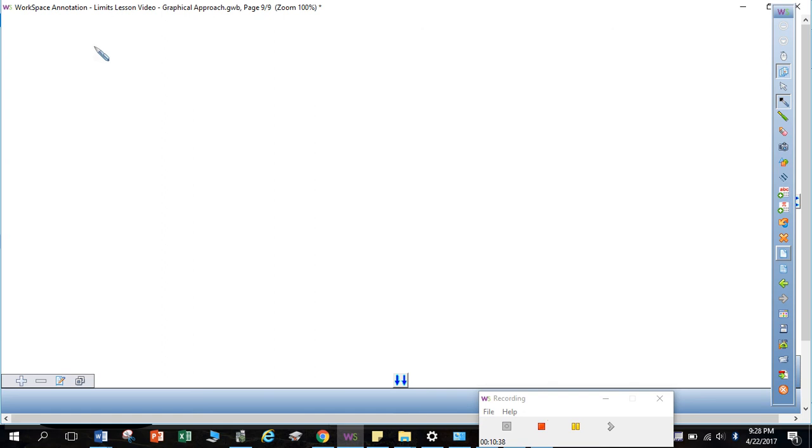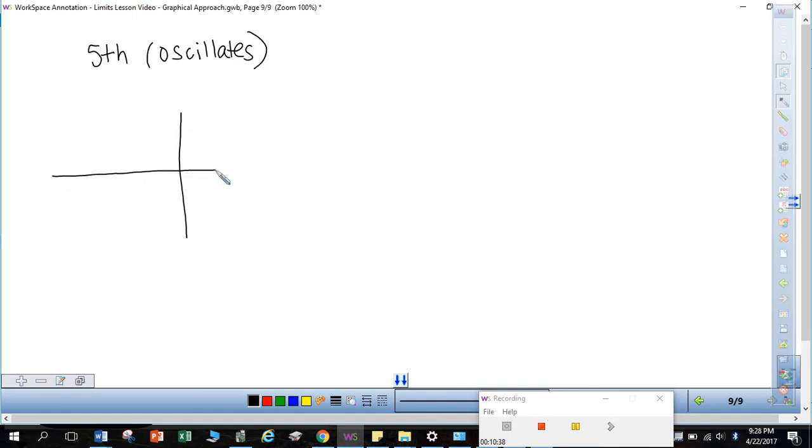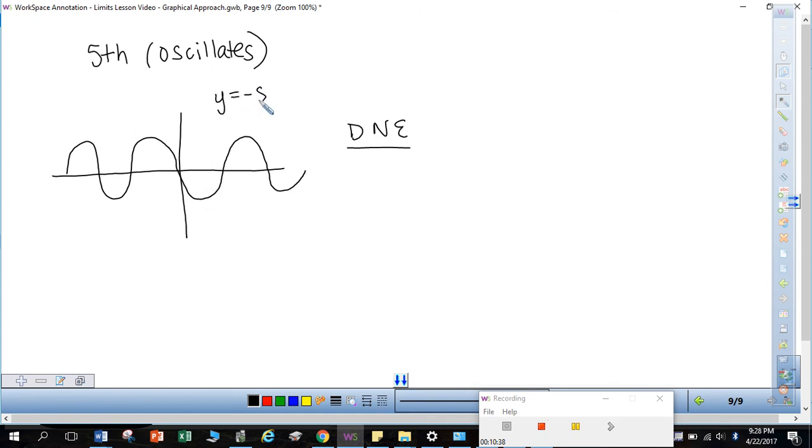The fifth case that we're going to add is if we have a graph that oscillates, similar to the graph of sine or cosine. In this case, we'll simply say that the limit does not exist. As the x values get increasingly larger, as x approaches positive infinity, the y values would always be going back and forth between, for example, if this was the graph of negative sine, they'll consistently be moving between negative 1 and positive 1. It's never going to level out to a specific number, so it just simply does not exist.